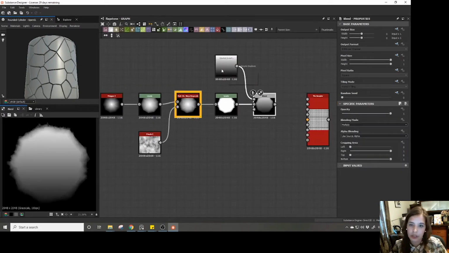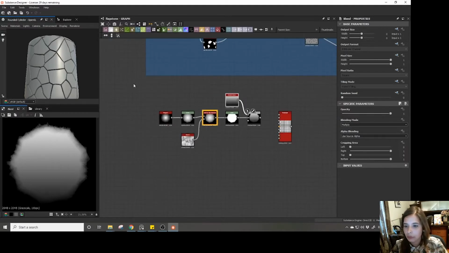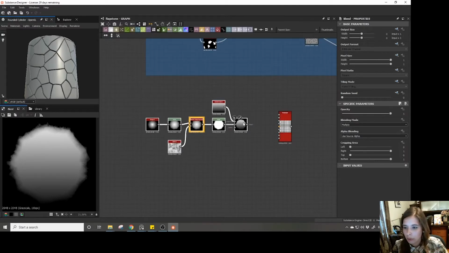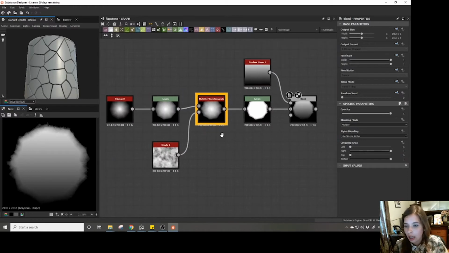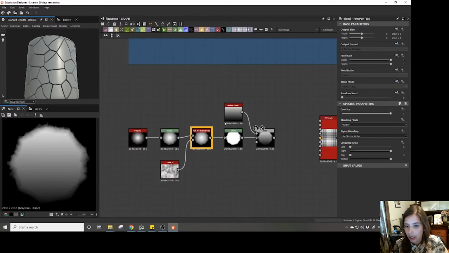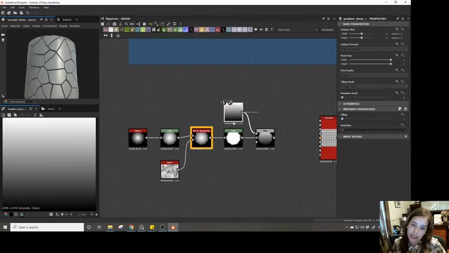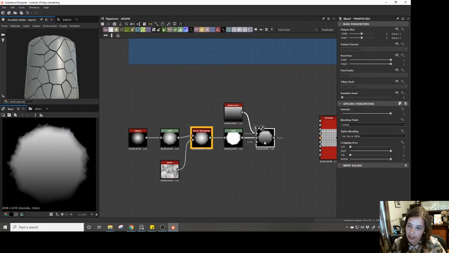And then, an interesting tip, if you're trying to save not file size, but how heavy the graph is. This is an instance where this gradient, for example, doesn't need to be 2048 by 2048 to give me the same effect here.